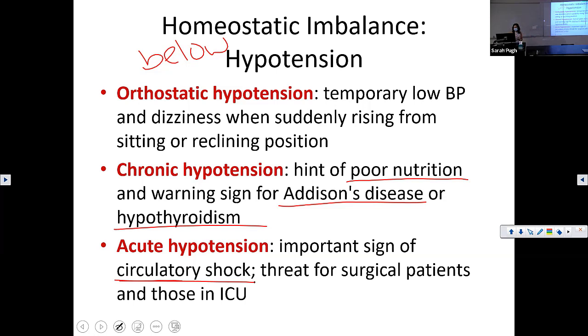That's called acute hypotension. This is a huge threat for surgical patients, so when they're being cut open, or patients in the ICU. So a lot of times if a patient is losing a lot of blood, let's say paramedics get to a scene and a patient has lost a lot of blood and their blood pressure is tanking, they will immediately give them Ringer's solution, saline solution. Doesn't even matter if it's blood, let's just give them solution so that we can get their blood volume and blood pressure back up, okay?